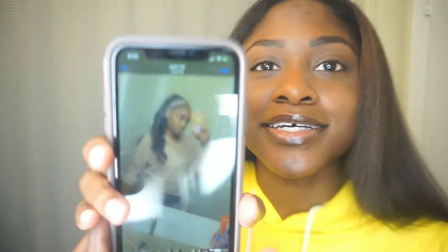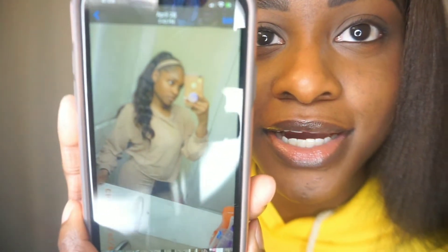Y'all seen this in some of my videos, but I was killing these ponytails during the quarantine. Let me see if I can find a good picture. I was killing these ponytails. I love doing the ponytails. But the simple fact that I have to blow dry my hair, straighten it, do all that stuff, then have to get all this hair underneath one of those ponytails — it was just taking a lot of my time. I like to just set my hair and forget it. If you have long hair, you know what I'm talking about. It just takes so long to style it, and I'm just over it at this point, so I ordered some shears on Amazon.